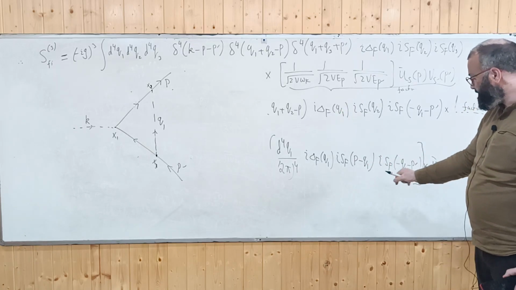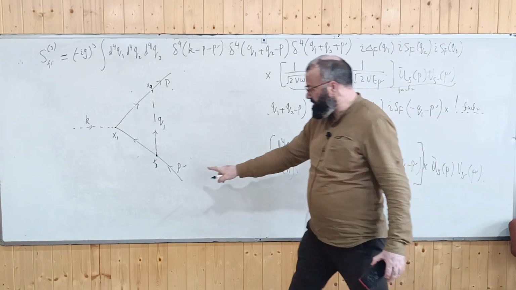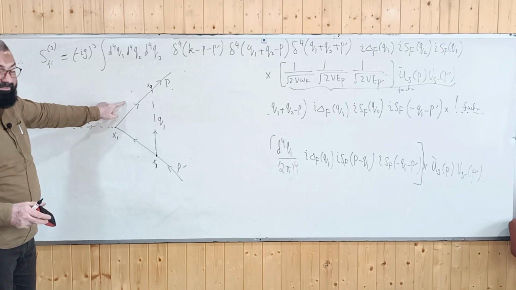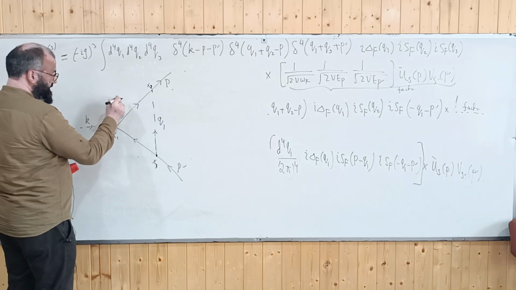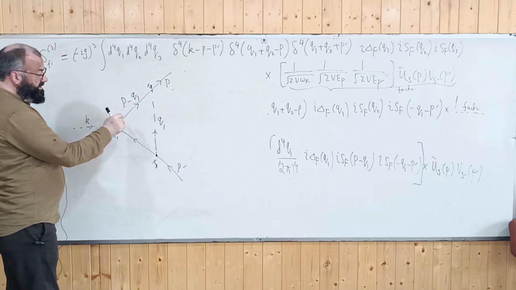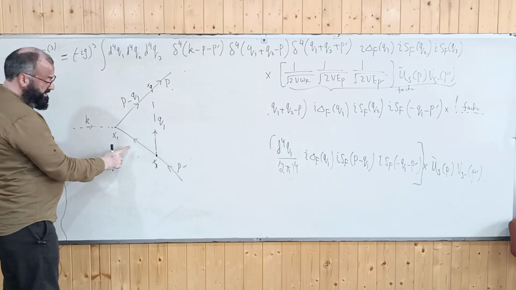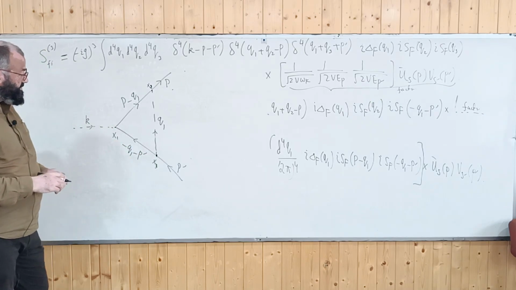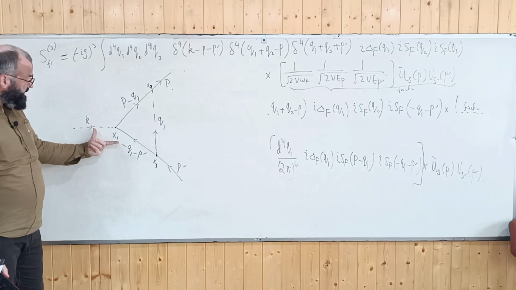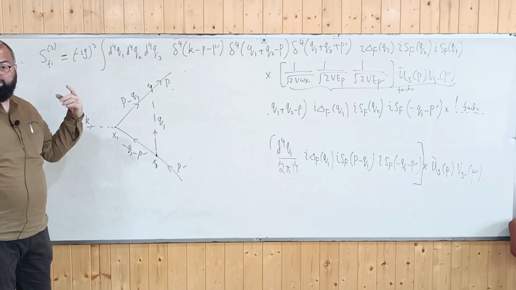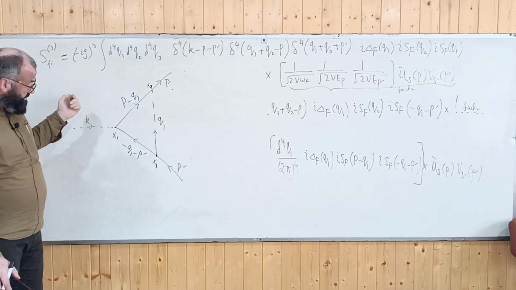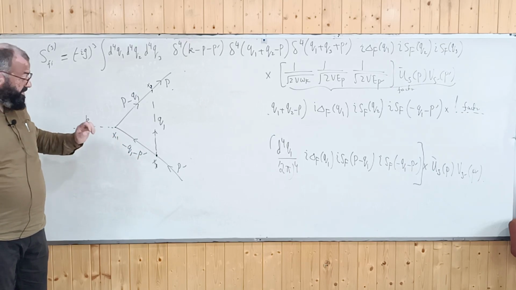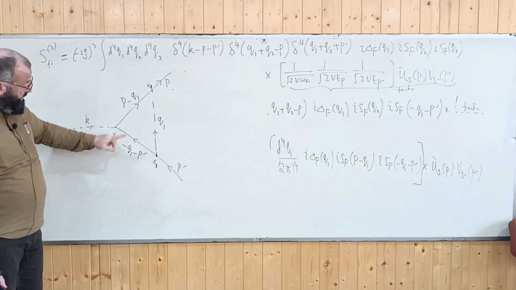So what do you have? Q1 on one line. Now you have P prime here. By that very process, look at that. What is the momentum here? What is the momentum here? P minus Q1. Clear? Now if they add here, what will you get? P. What is the momentum here now? Minus Q1 minus P prime. So now these two will give you the overall conservation. You got my point. So what you have done is actually adjusted P and P prime.